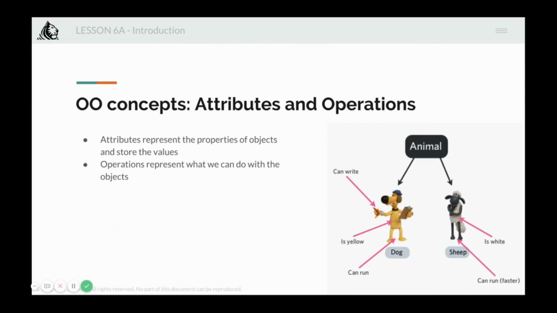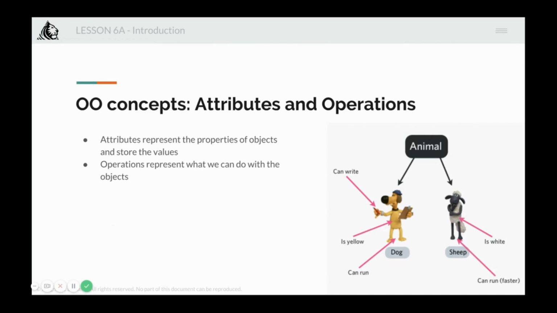So attributes and operations. In the example that I've shared here, when I refer to an animal, you can come up with dog, you can come up with sheep. Now, dog is yellow in this particular case, which is an attribute. What is the color of the animal? That is an attribute. And what are the operations that this object can do or we can do on it?